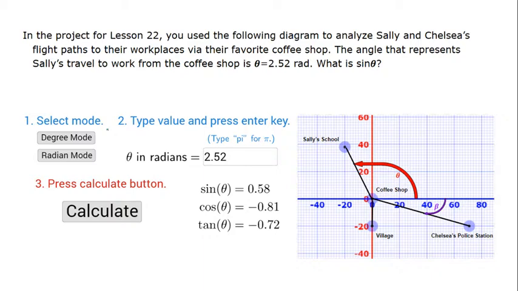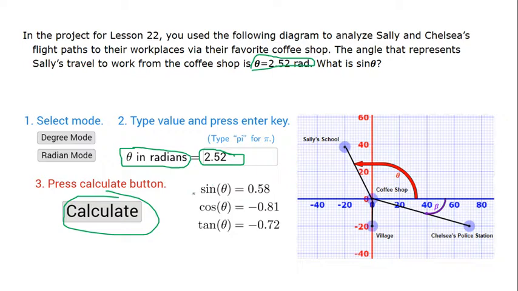Well, if you use the online tool, here in the box it says theta in radians, which is what we want because our theta here is in radians. And I just typed in the box the number 2.52 because that's my radian measure. Hit enter like it says. Then I went down here and I hit calculate, and then it gives me the value of sine, cosine, and tangent. So I need to read my question. What is sine theta? I want to know sine theta. So that means I'm going to look at just my sine theta. So my answer here is 0.58. That would be my answer for what sine theta is.